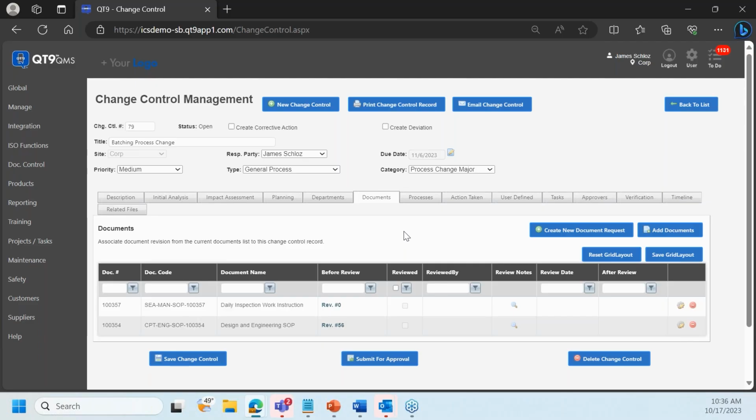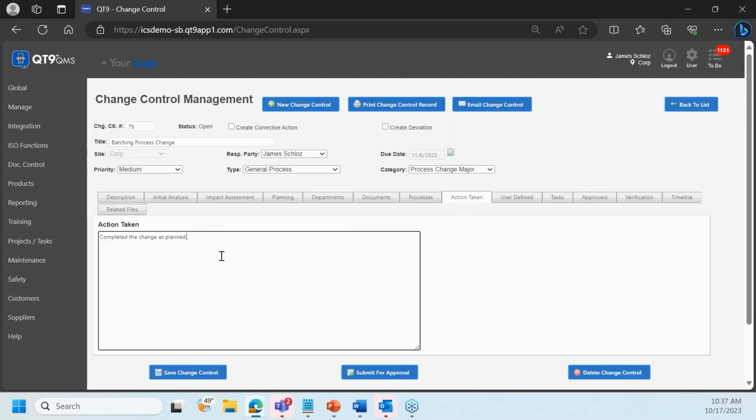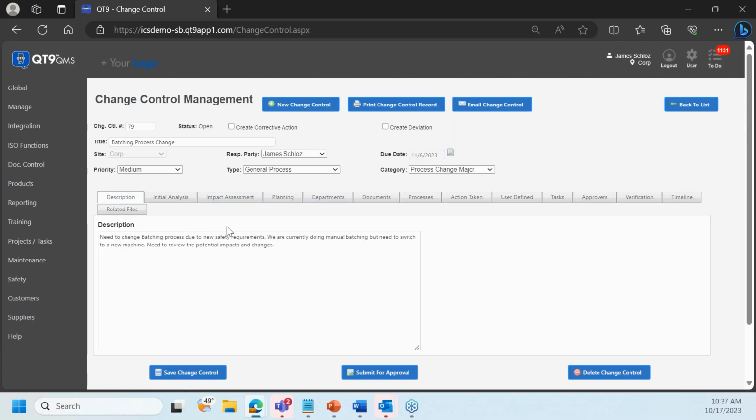So we have to make decisions on those documents. But we can make those decisions. We can still indicate our processes, the actual action that we've taken. So this gives us then the ability to submit this for approval. Our approver can then review the information and decide if this is a viable change. And if not, they can send it back with what they would want to see or what edits need to be made. And from there, they could then resubmit it for approval. This can happen as many times as possible.